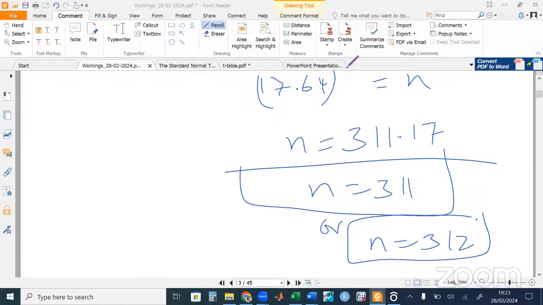Considering the rounding offs you did in the previous calculations. Well, what I'm saying is that if you are a strict mathematician, 311 is the answer. If you are doing research, there's no harm having one more, so there's no problem with it from a research point of view. That number is a little bit insignificant, but you could as well go with 311. As long as you are within the neighborhood, it's no problem. But if we were looking for something exact, like a p-value, something more precise, then either way it's fine.